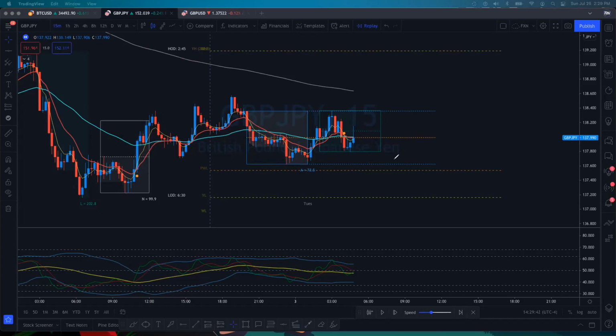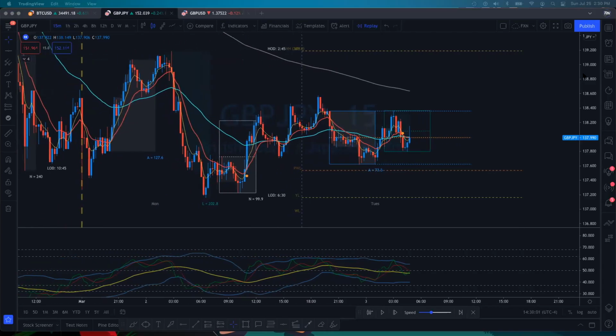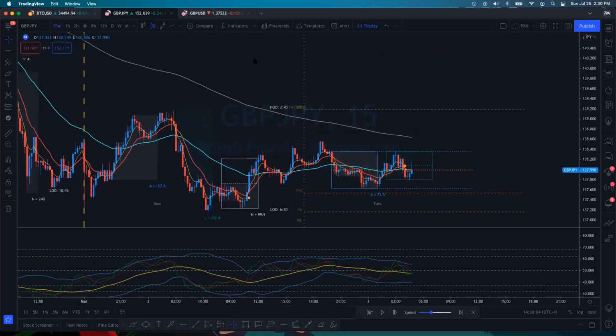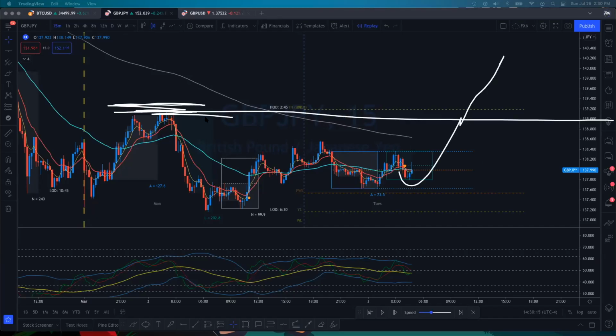The only thing that I'm looking at here is potentially this being a first leg, but I would need this to come back up for a second leg type 2. Because my bias is still to go short until proven wrong, you know? For me to start buying, I would want price to break past these highs up here, because price breaking above these highs is what's going to get me the 13 and 50 cross on the 1 hour time frame.